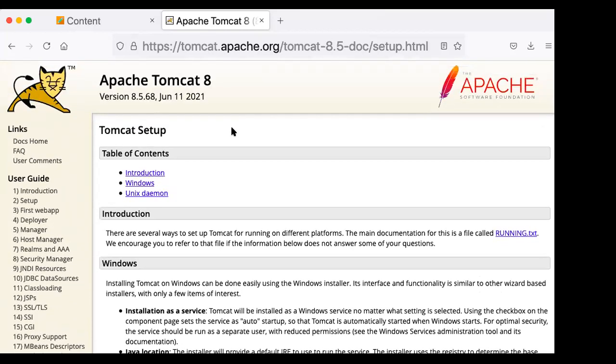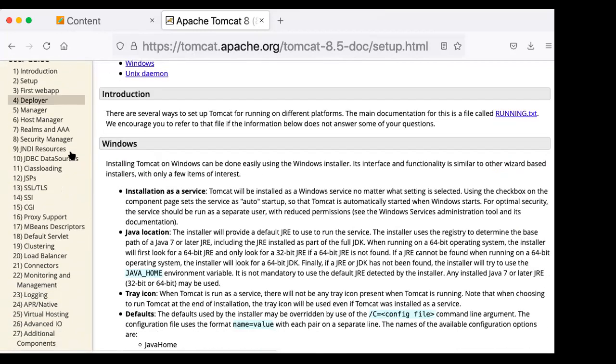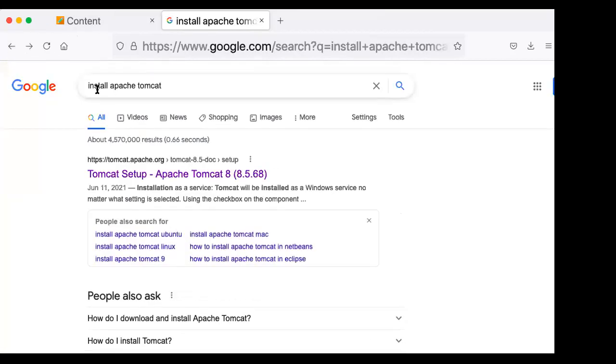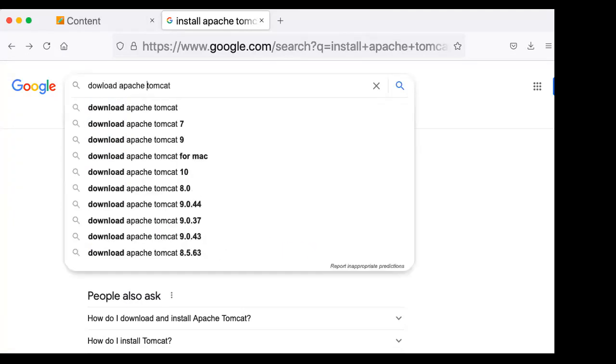And so how did I get here? This is tomcat.apache.org. And Tomcat is an extremely easy install. You download it. Let's see, I want to go to downloads. Let me search for download Apache Tomcat.